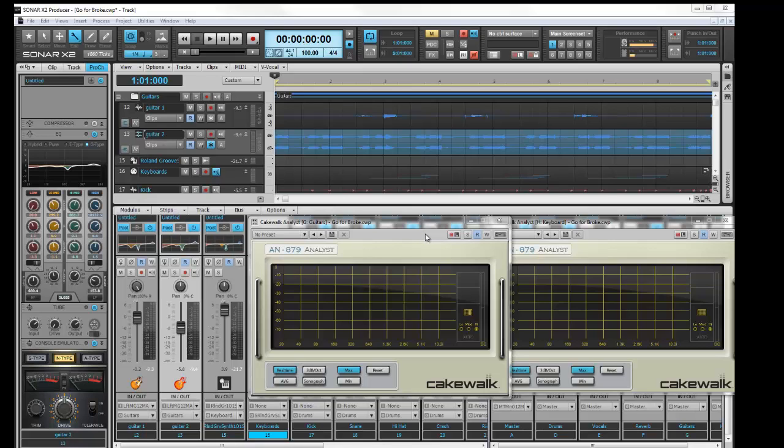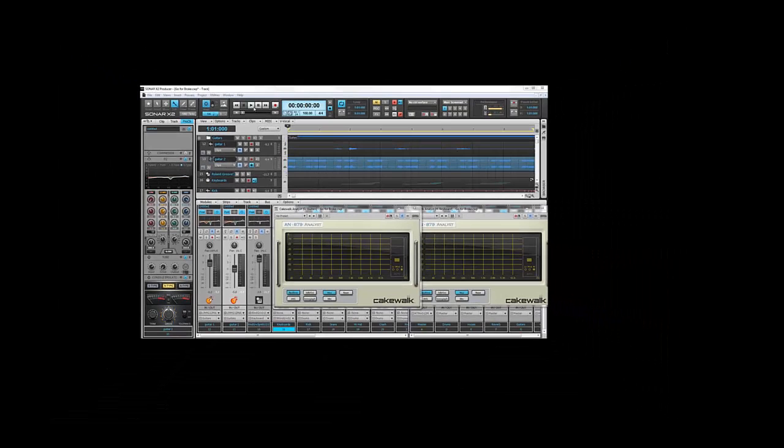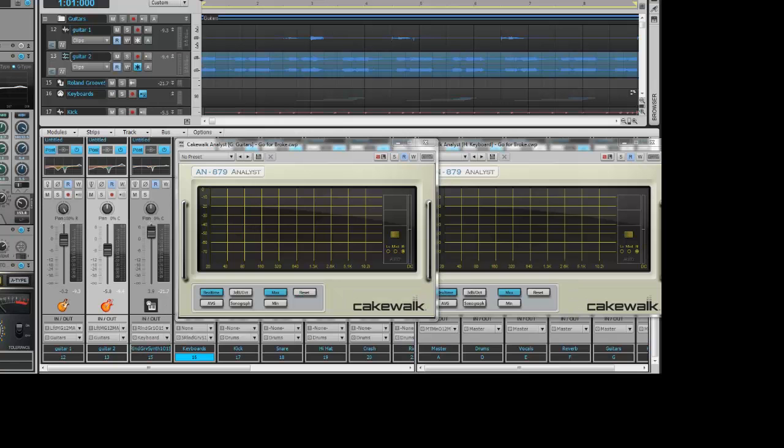So to do that, the first thing that I have are two instances of the Cakewalk Analyst display. You can see the frequency range along the bottom, and then along the side you can see the decibel level full scale, which gives us an idea of the energy within the particular frequencies. So to figure out where I need to go to work in the EQ, I'm going to use the Analyst, and to do that I'm going to play the three tracks through one time. I just have a portion of it selected as a loop, just the first 8 bars, and that'll give us a good idea of what's actually going on inside the project.